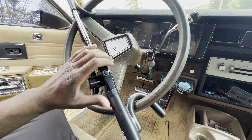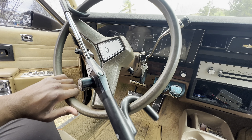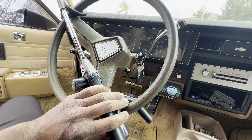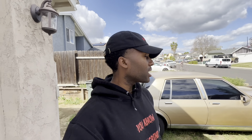I keep this on here even though it's not running — somebody could still steal it. We don't want nobody trying to put it on a trailer and take it home without paying for it. They gonna pay for this box Chevy. What's good YouTube, it's your boy Car Reviews by KJ, and we're back with another video. I'm gonna tell y'all why I'm selling this box Chevy today, let's get into it.